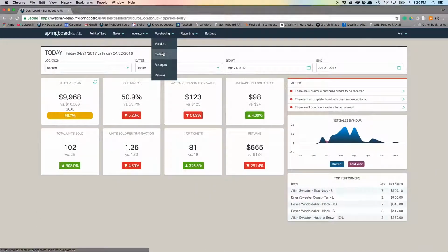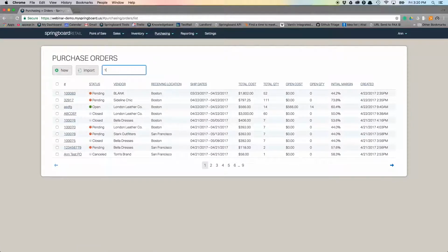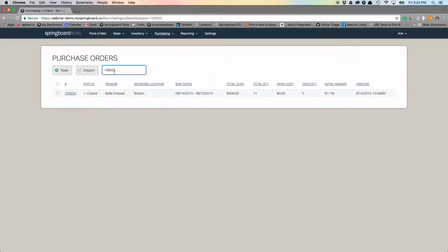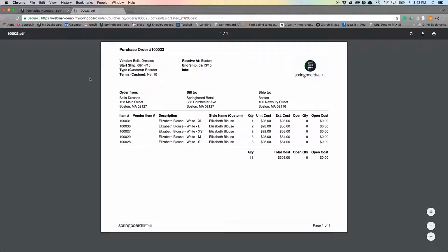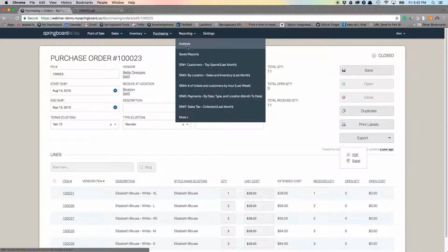Next, we're going to talk about purchase orders and receiving in Springboard Retail. Springboard Retail offers an easy and intuitive way for retailers to enter purchase orders as well as receive them in. Much like your item records and many other things in Springboard Retail, you have the ability to customize the fields that are entered into a purchase order. Here, you see a rather basic one. You can see that there's a start ship and end ship. We're adding in a location where we'll receive the order, and so on. We also make it very easy for you to import a purchase order from Excel as well as export a purchase order to Excel or a PDF, giving you the ability to easily email your purchasing information to your vendors or your management staff.